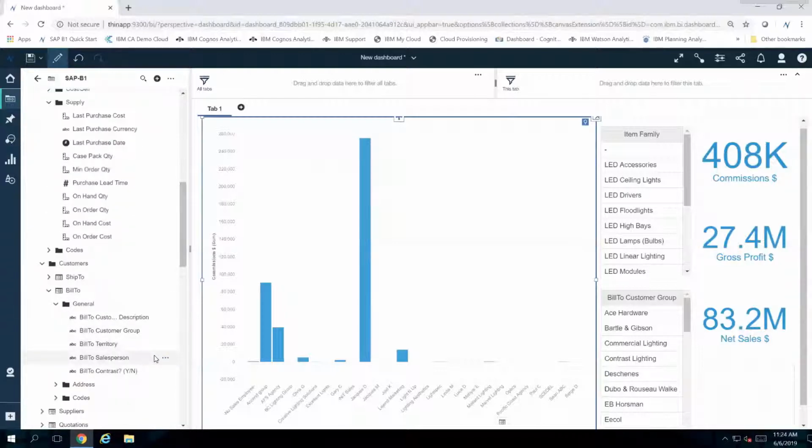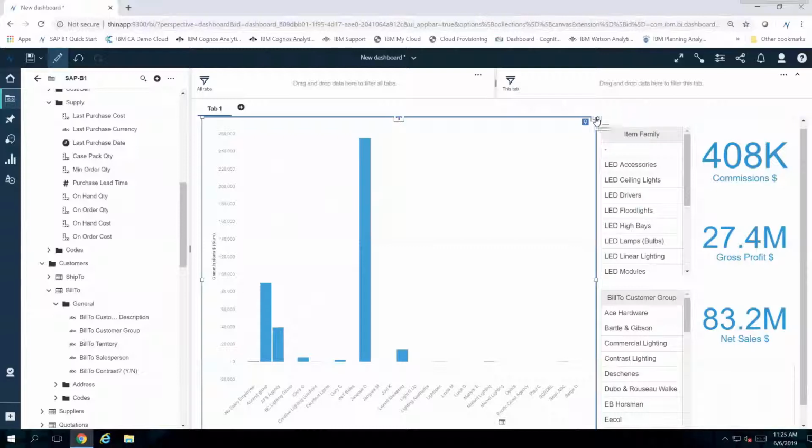One is more tied to the transaction, the other one is tied to the customer. So depending on what you're doing, it's going to allow you to look at things in either perspective that you want.